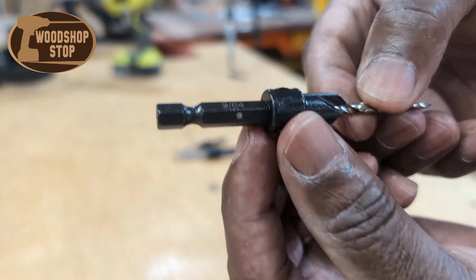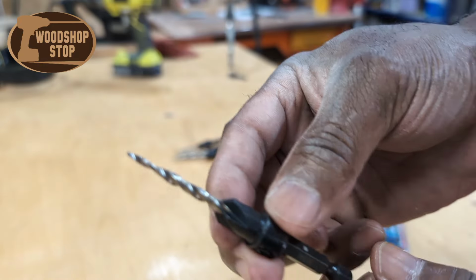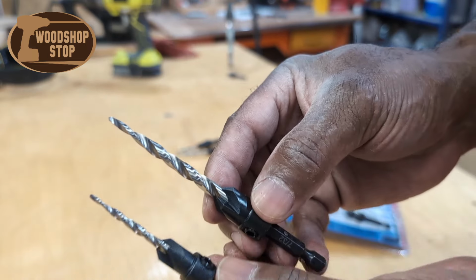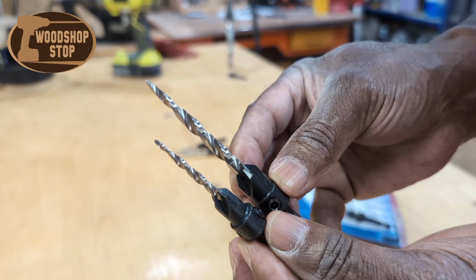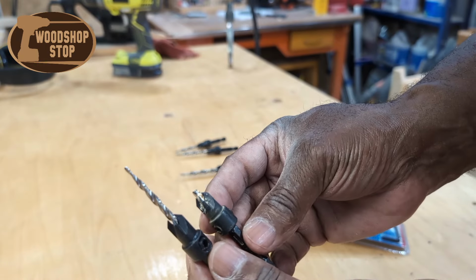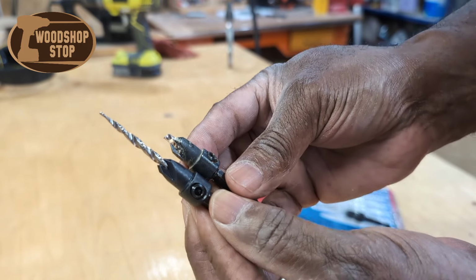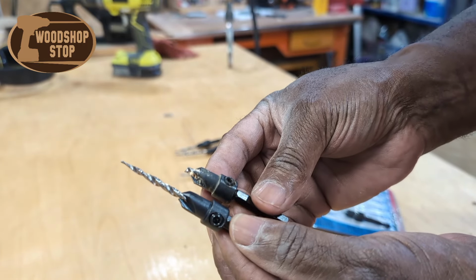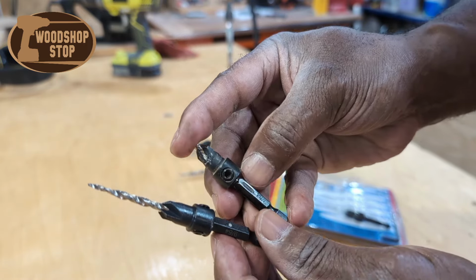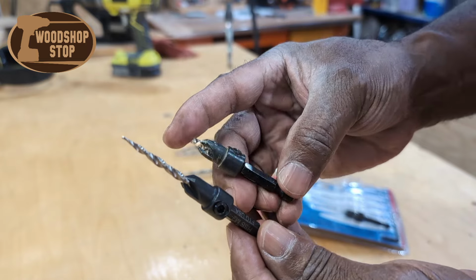Now here's the one that I broke. It's the 9/64, and you can see it's a little bit smaller when you compare it to the 7/32. It's not quite as stout as this 7/32, but the one I broke off right before the chamfer. Now, the heads look pretty much the same. The set screw area looks about the same. The shank looks the same. I don't know what's up with this little slot here. This has a little dimple in there. This one doesn't have that. That's the Irwin.